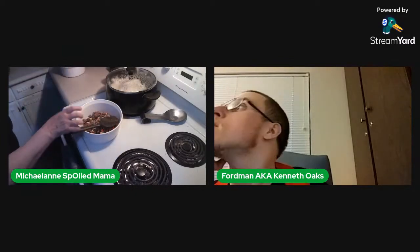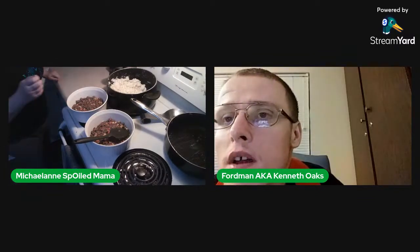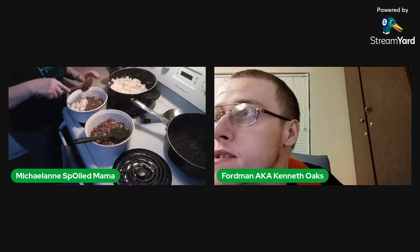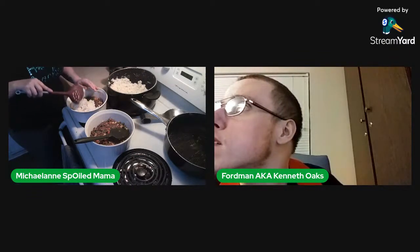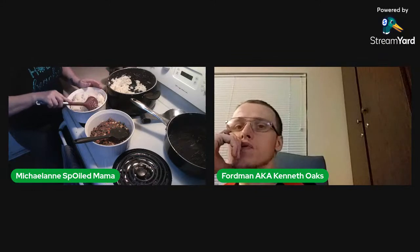I tried something today that Amber had me try. Oreo flavored popcorn. Oreo flavored popcorn, did you say? Yeah. That sounds good. It tasted just like an Oreo cookie. Yeah. It was really good. She said they had Twix. They had Butterfinger. I think I had one somewhere, and I can't remember where it was. She said they had those different flavors in the store when she got those.